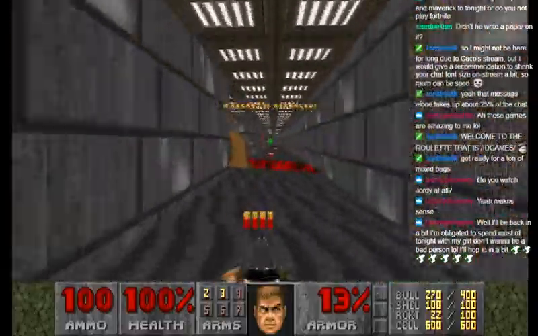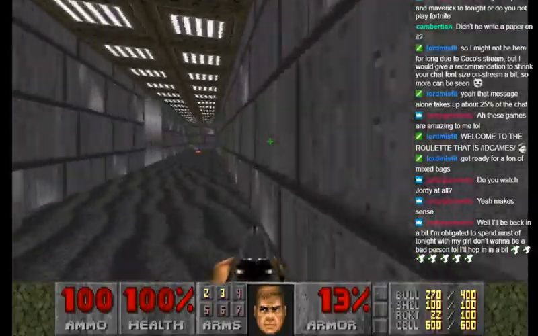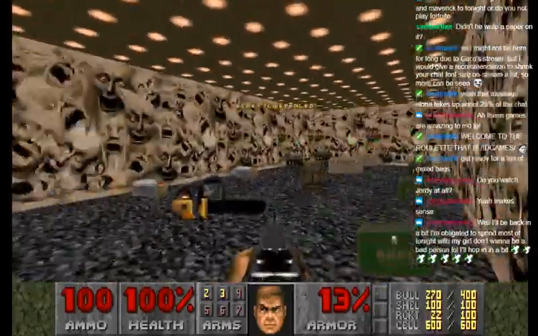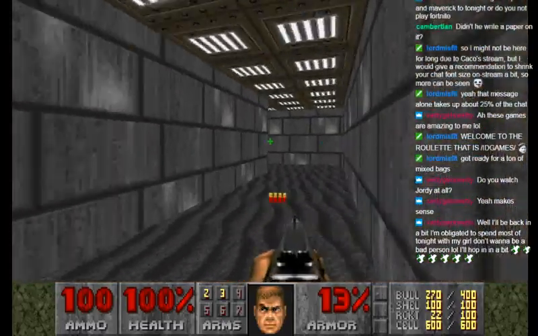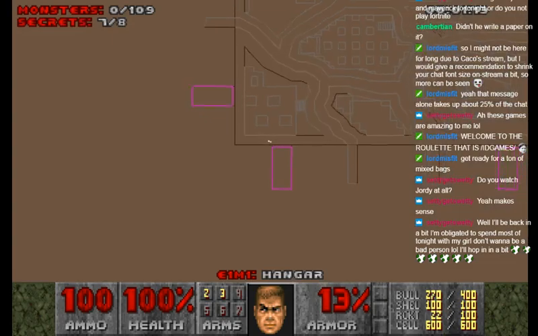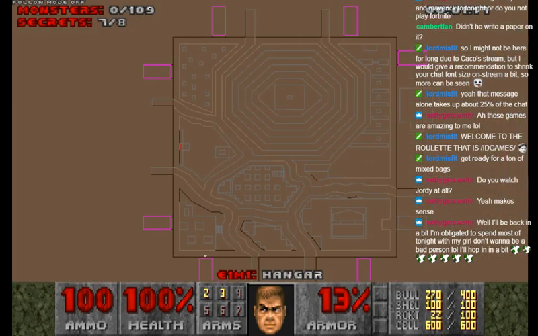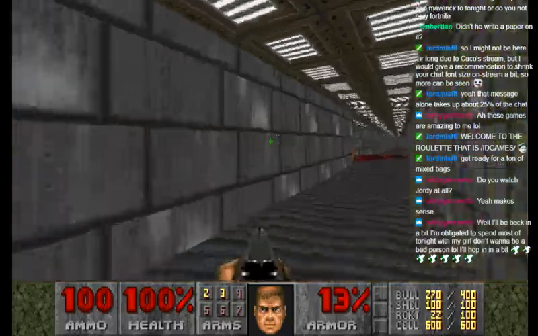The stone walls don't really fit. But it's a really cool level. I'm guessing that's the exit to an area. Oh, and we went in a complete circle. Let's actually look at this on the overhead. Wow, that's actually really cool. That is really, really cool.